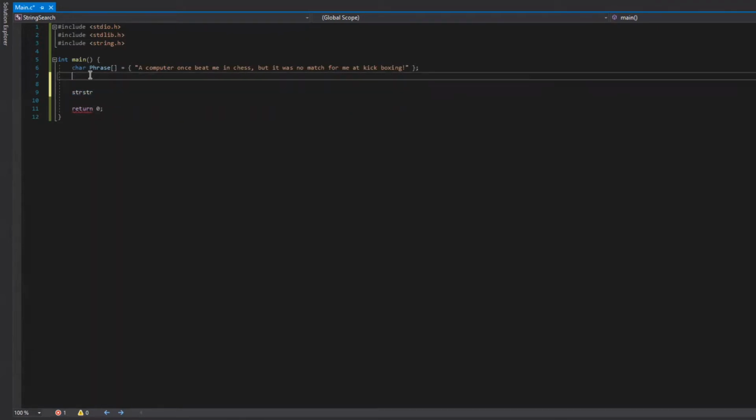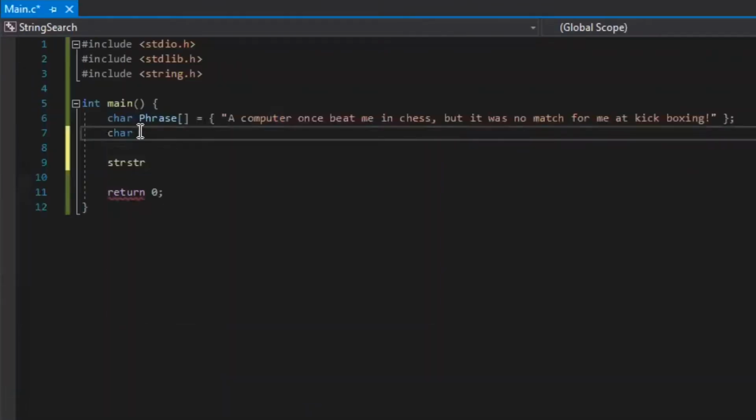And what this does is it looks for the first instance of a string within another string. And so the way we're going to do that is we're going to come up here and we're going to make another string. And we're going to call it search. And we'll limit it to 10 characters because I don't think it really needs to be any longer than that. So we'll go like this. And in here, we will just set this to nothing for now.